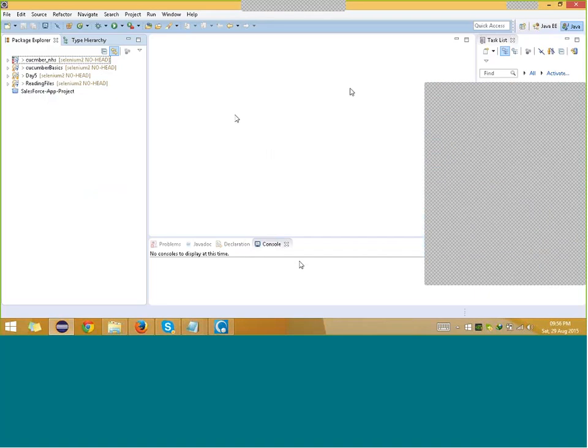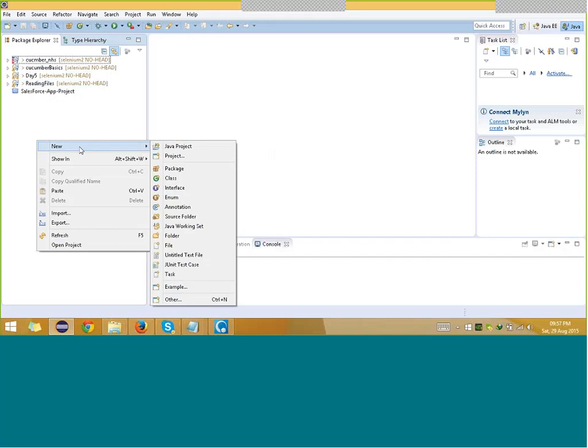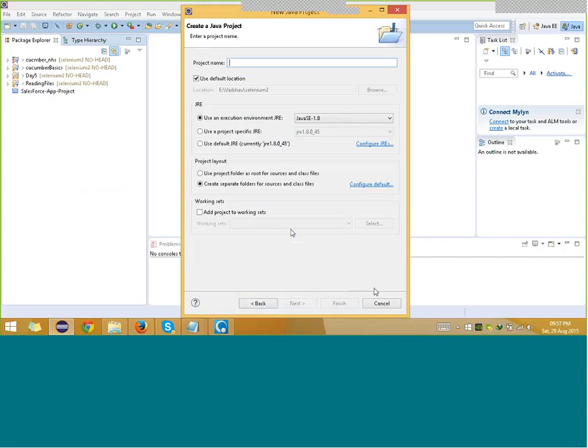Okay, so this is Eclipse, right? On the left-hand side, there are a few projects which I have already made. For this training, I'll make a new Java project. You can right-click over here and select new project. Okay, a Java project, or if you don't get the option, you can go to other, and under Java, you can select a Java project. Fine. You click on next and give the project name.